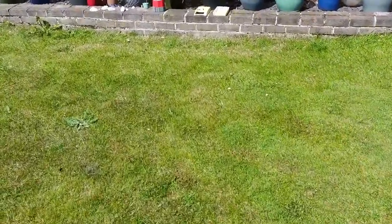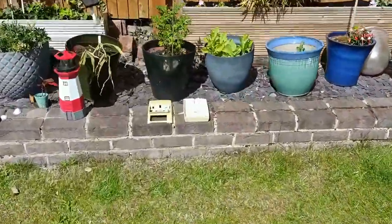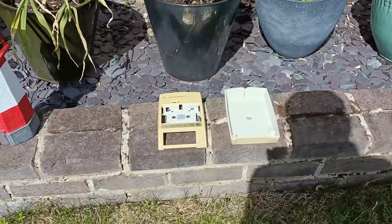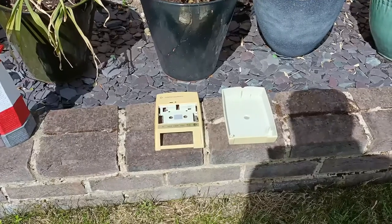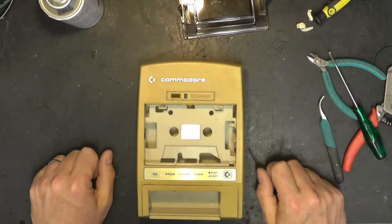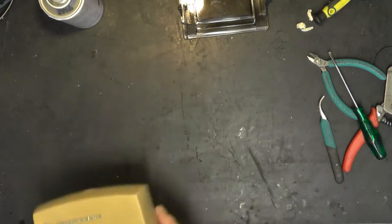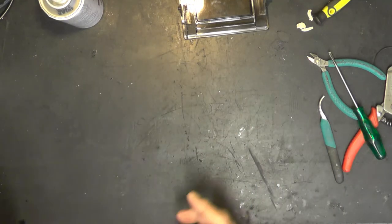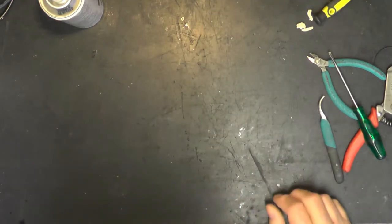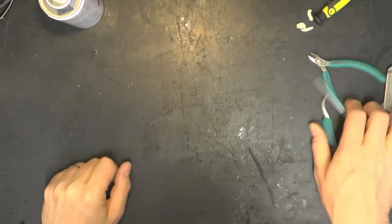Well, as it turns out, there's a bit of sunshine. So we'll leave that to de-yellow for a bit and see if it makes any difference. Right, so that's fit for the dishwasher. Brilliant. I shall wait till the long-suffering Mrs. Dodds goes out and sneak it in. So I'm going to put all that to one side.